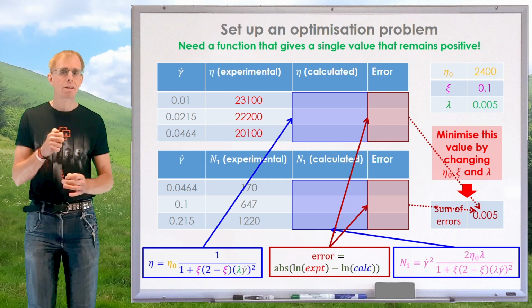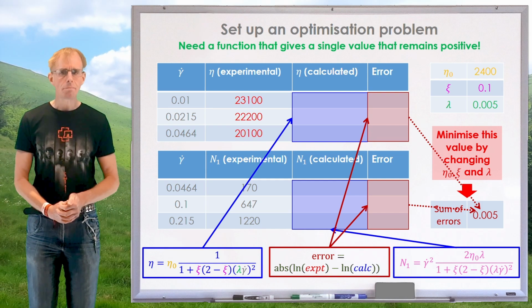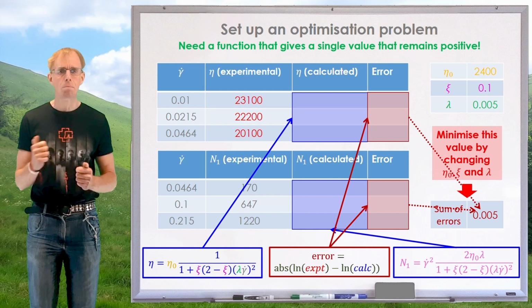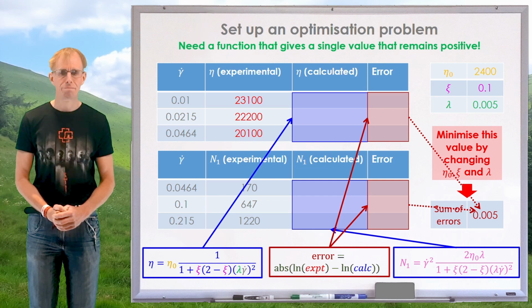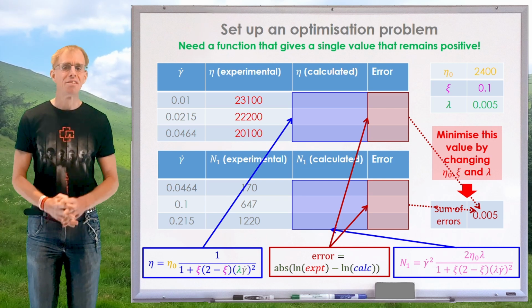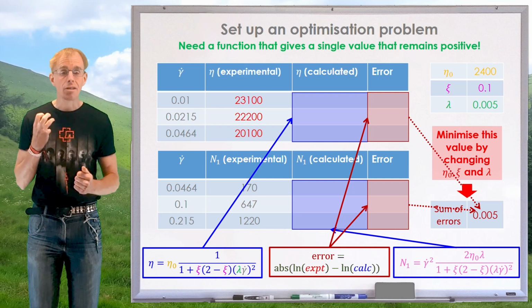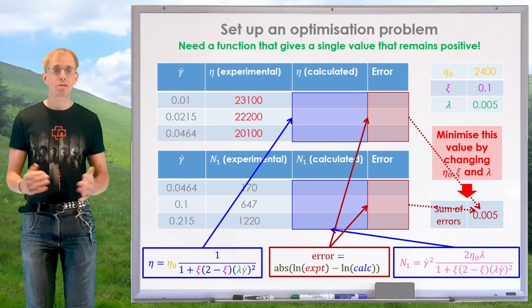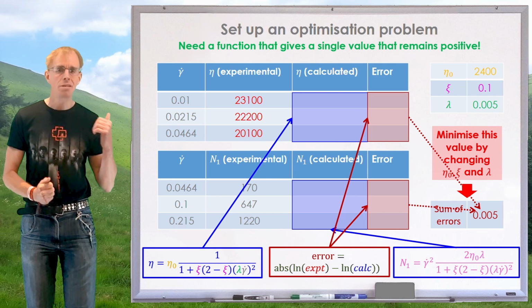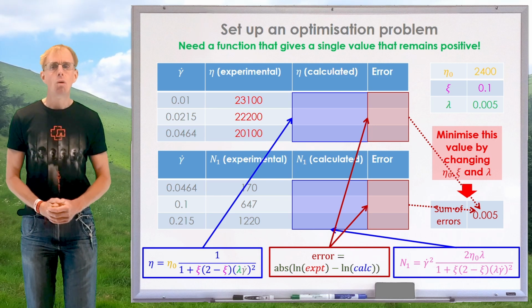And if I can get that sum of errors effectively equal to 0, that means that every single data point that I've calculated is very close to the experimentally measured value. Of course, it never works out that neatly in reality, but the lowest we can get that sum of errors, it's going to represent the best data fit we can obtain. Okay, so all we have to do now is change the PTT parameters to get a low error. All we have to do.